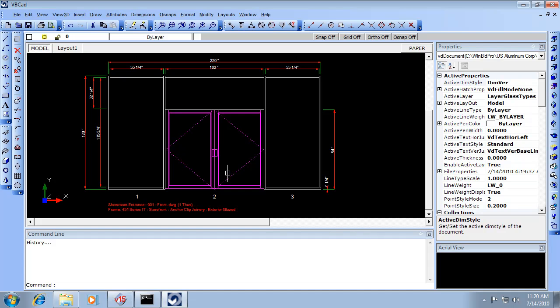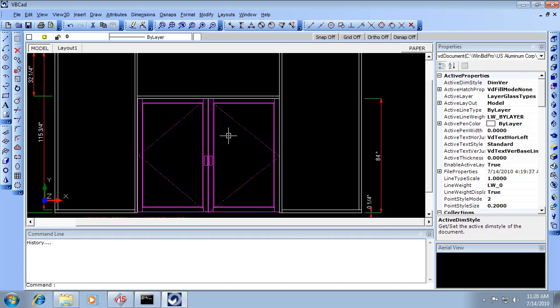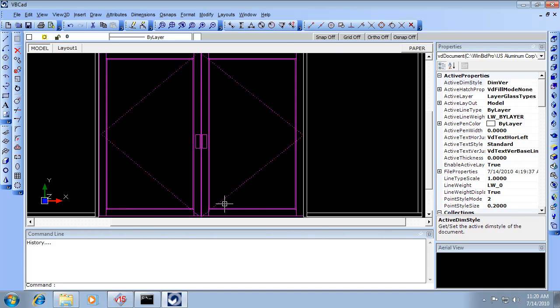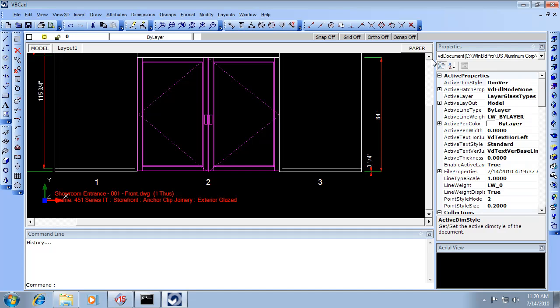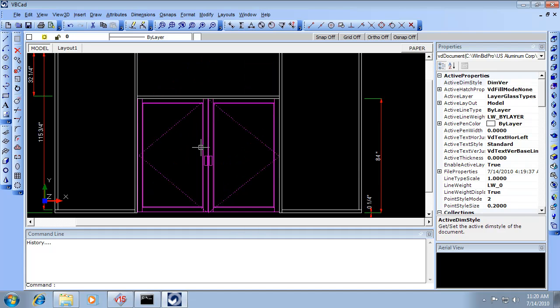So the first thing we're going to need to do is move these meeting rails over. What I like to do is zoom in. If we left click on the drawing, we can scroll with our mouse. Wherever you point and scroll, that's the center of where the zooming is happening. So the scroll wheel on your mouse is really important in CAD software. Also, a big monitor is important. I've got a small monitor going here to record this video, but I would recommend at least a 20-inch monitor for working with CAD, and the bigger the better. So keep that in mind too.